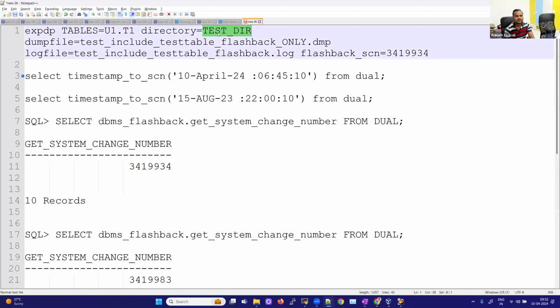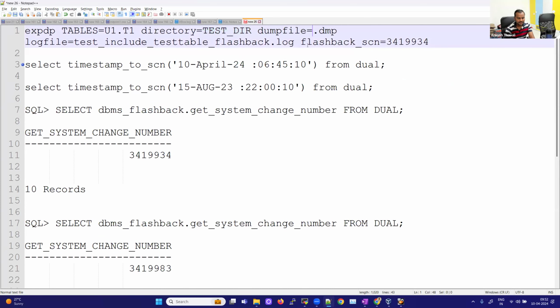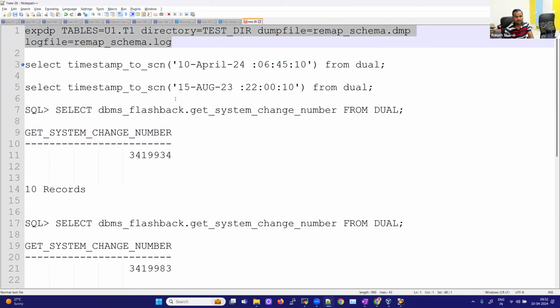tables equals u1.t1, directory equals test_dir, dump file. What are we trying now? Remap, right? Remap_schema, dump log file, log this flashback, u1.t1.